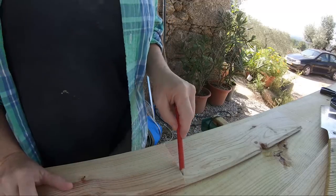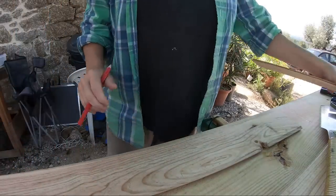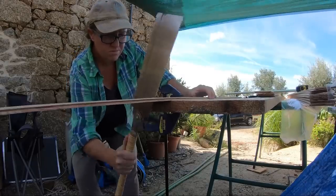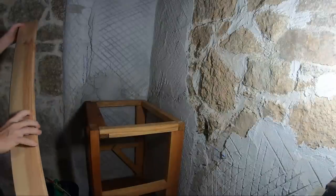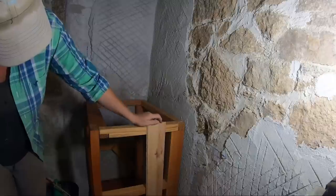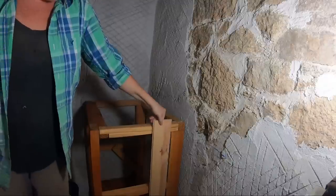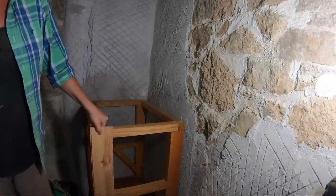This is all going to get cut down to a more exact size at the end. It'll be trimmed off, so I don't need to be too perfect right now. It's always good practice to check twice, cut once. Yes, that looks good. I'll make sure to line up all the pieces at the bottom to be more or less in line, and then I can just slice it off at the top.